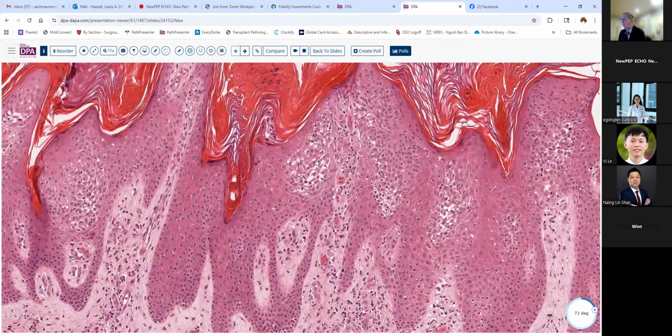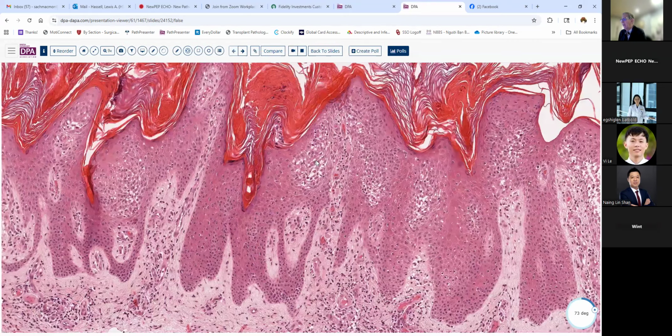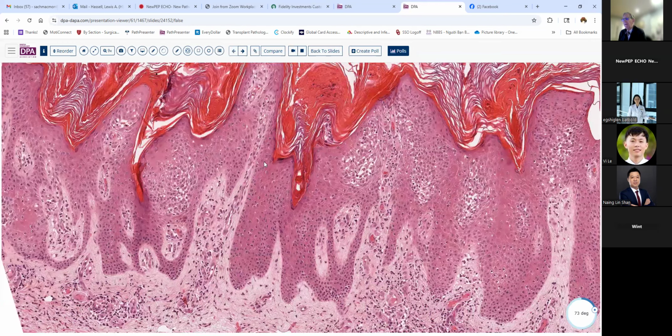Now, what we do have is these sort of edematous areas or clustered areas like this where there's some edema. So we might wonder and think, well, maybe this is an inflammatory dermatosis. Maybe this is something like lichen simplex or something like that that has a lichenoid pattern or acanthotic pattern as we've described.